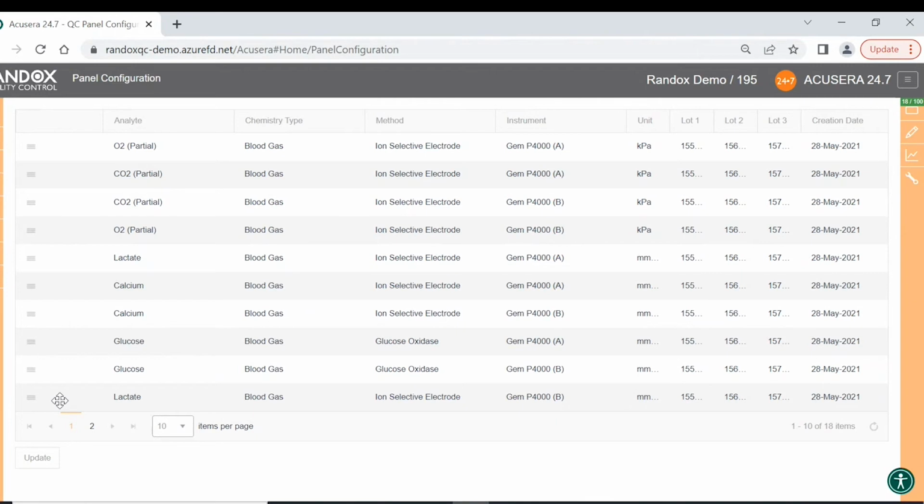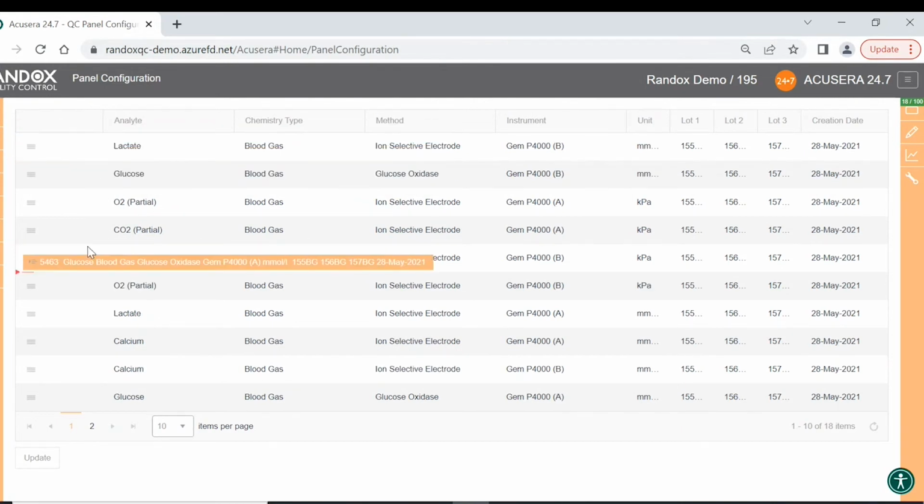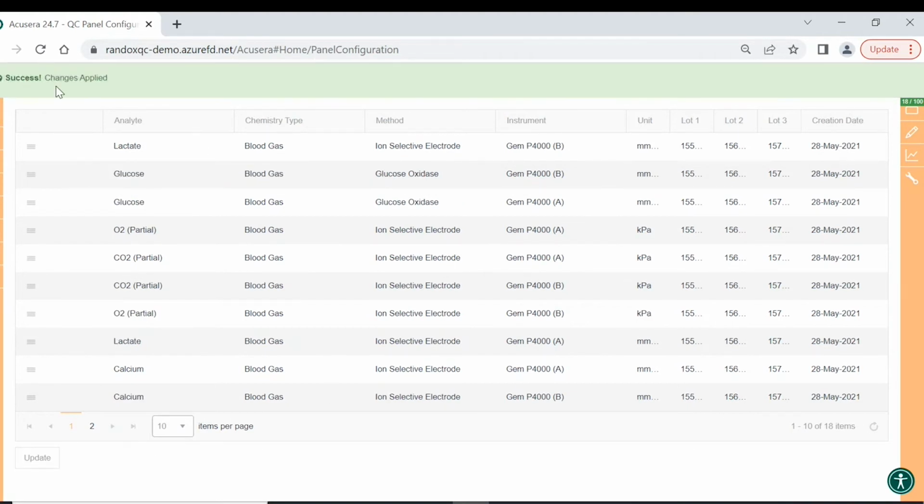So in a situation where a lab runs one test more than another, they may prefer to have that test shown at the very top of the panel. To do this, we can see these little 4 arrows where the cursor is changed into. If we click and drag, you'll then notice a triangle and line showing where you're going to move that analyte and test. So if I move it to the top, and we move our glucose behind it, click Update, then we know our changes have been applied.